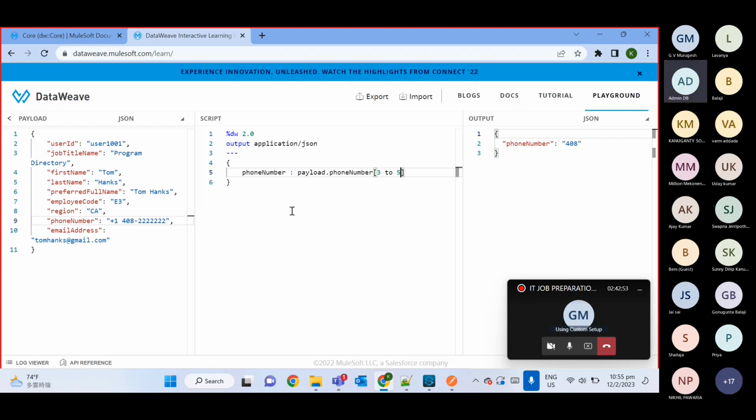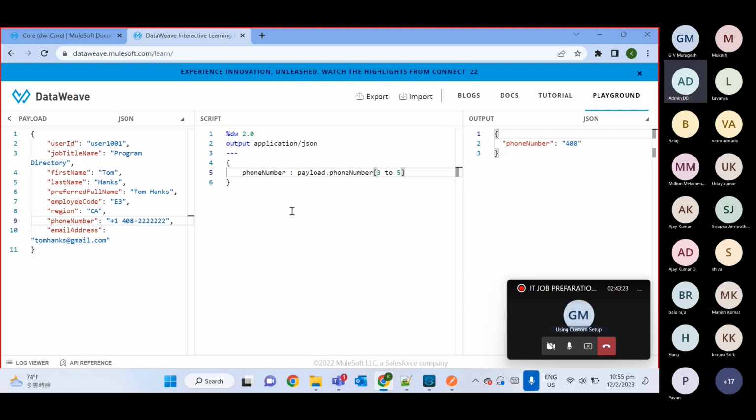Everyone clear on this? So you can treat any string as an array, and then you can fetch only specific characters from there. First you need to give the starting index, then the end index.